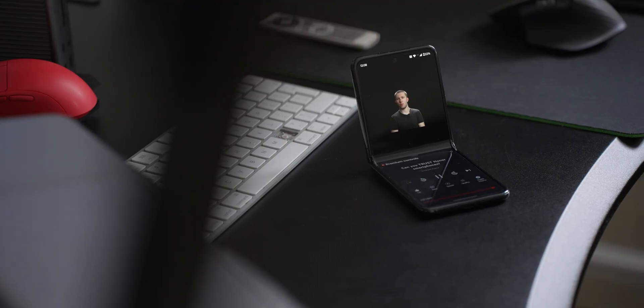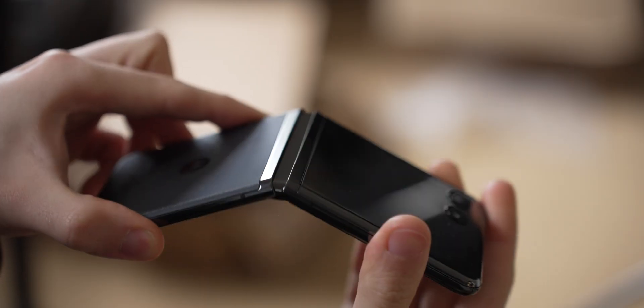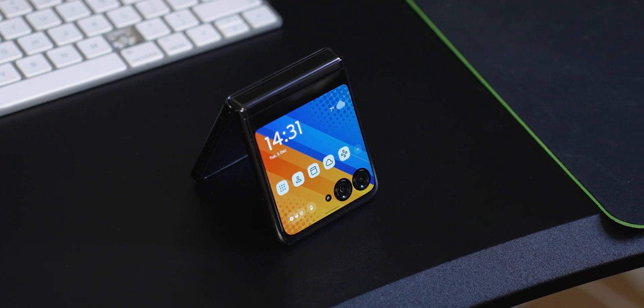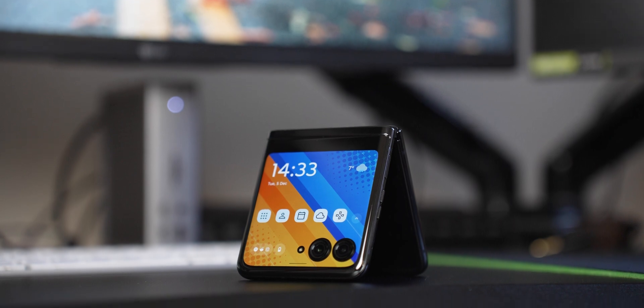Another thing I wasn't expecting is just how sturdy this thing feels. It's never going to feel as solid as a screen that doesn't move, and there have been cases of people dropping these things and they fall apart on the first drop from around four feet high. Remember, the more moving parts, the more chances for things to break. However, not once was I worried about smashing or cracking the RAZR 40 Ultra, despite using it for the full 30 days without a case. The hinge felt reassuringly robust and flexible enough to operate with one hand without an issue.